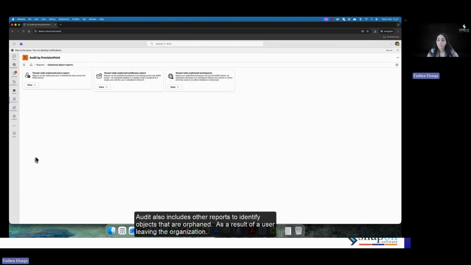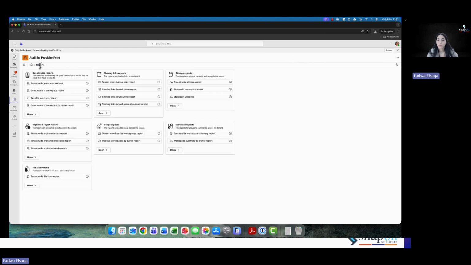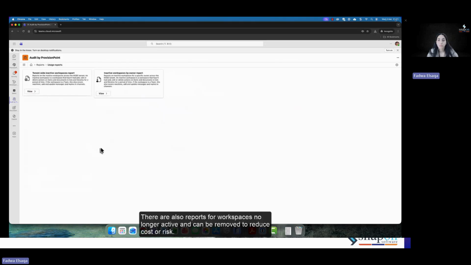Audit also includes other reports to identify objects that are orphaned as a result of a user leaving the organization. There are also reports for workspaces which are no longer active and could be removed to reduce cost or risk.